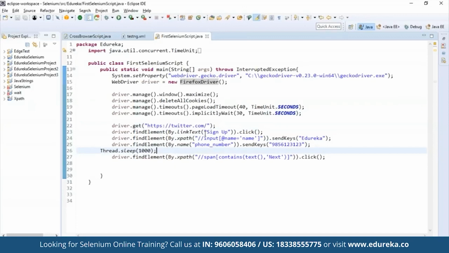And then using link text, I'm clicking on the sign up link and I'm finding the element using XPath locator. If you want to know about the locators and waits and about the basics of Selenium WebDriver, everything, you can check out the videos in our YouTube playlist and you can get hands-on on that as well. So I'm using XPath and I'm locating the element and sending the keys. Again, I'm also trying to find the phone number with the help of a name locator and I'm sending the keys. Assigning Thread.sleep for 1 millisecond because I just want to know what actions are being performed on the web element. And then I'm clicking on the next button. So this is what I am doing in my code.